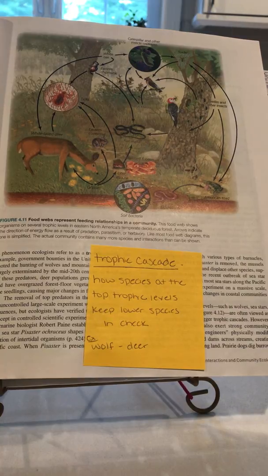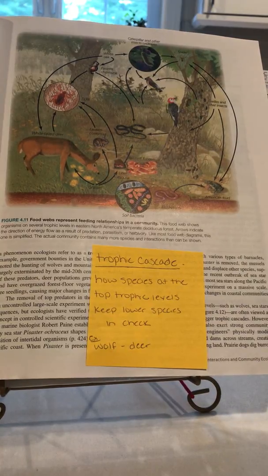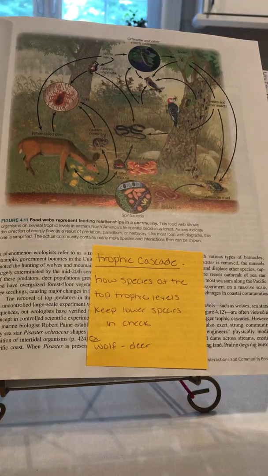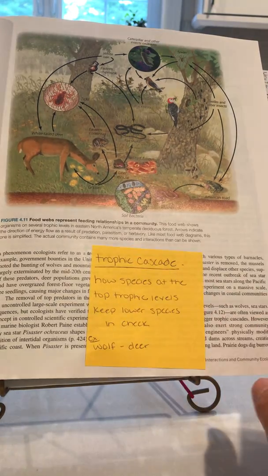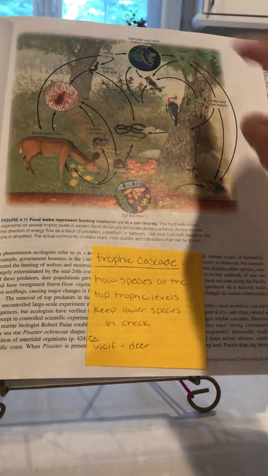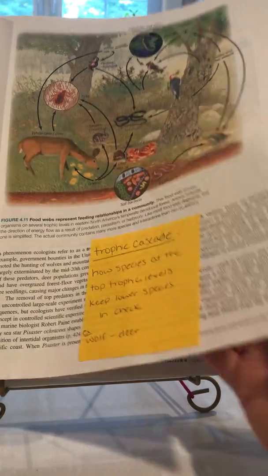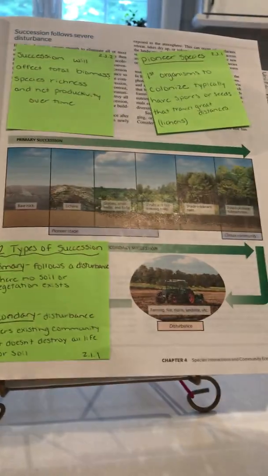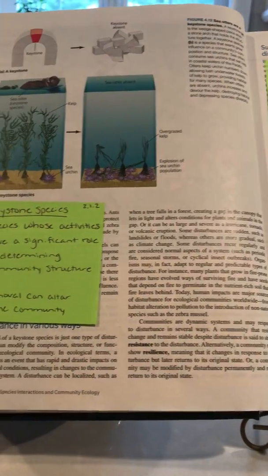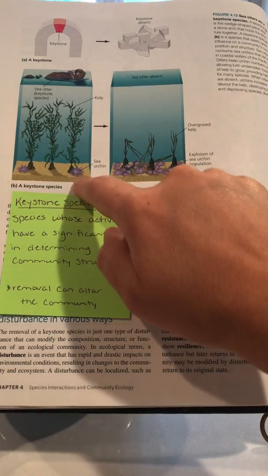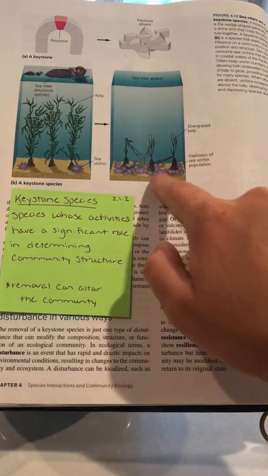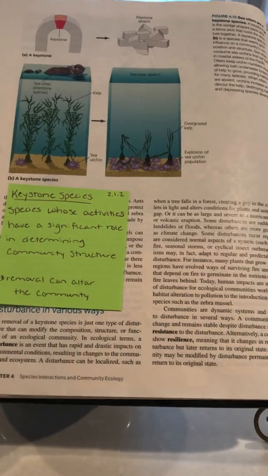Same thing happens with sea otters. The urchin population will actually start to destroy the kelp forest in the bottom of the ocean. So we need to have those sea otters around to keep the urchins in check to allow for all the kelp forest to survive. We look at trophic cascade and basically just how species in the top trophic levels keep the lower ones in check. That's pretty much what we just talked about. And here's the picture of the sea otters. If they don't keep the urchins in check, the urchins will actually just mow down all this kelp, and that would be a problem if the otters weren't there.